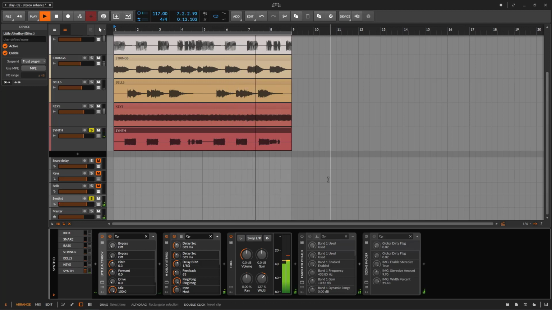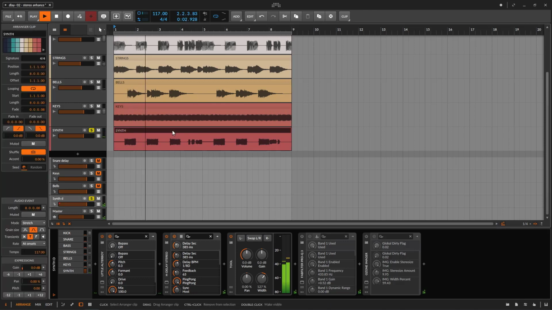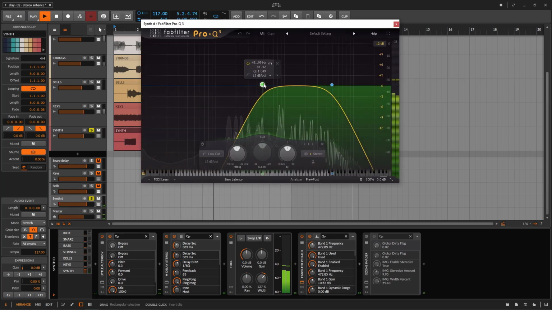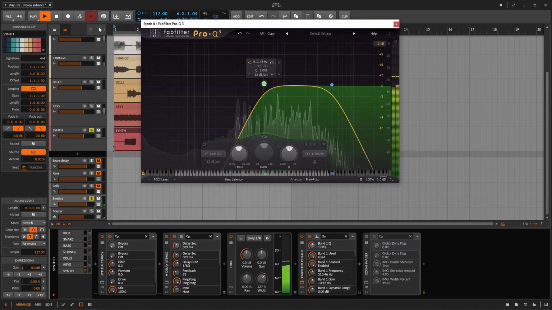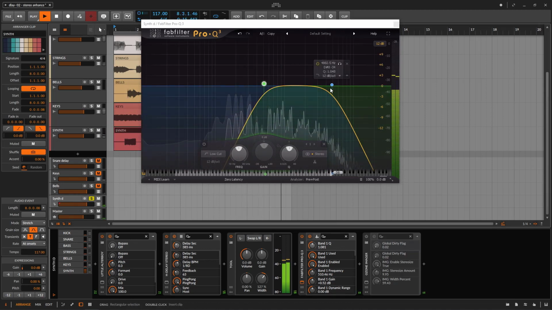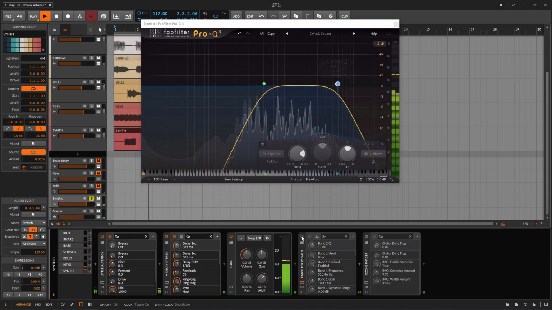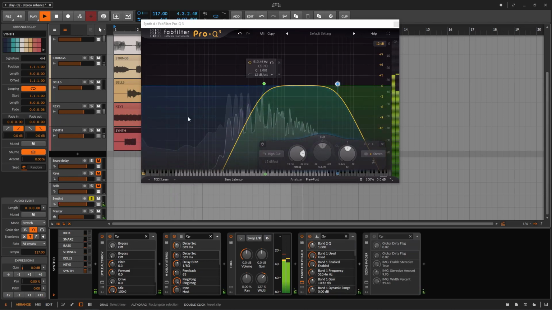Now, this sounds cool, but my problem is that they are a duplicated signal. It's too close to the original one. So in this case, you can throw an EQ afterwards and chop whatever it is that you don't want. Now, of course, this sound is going to be a little bit different. It's very narrow. And this depends on what you want to do, right? It's too big, not that big.